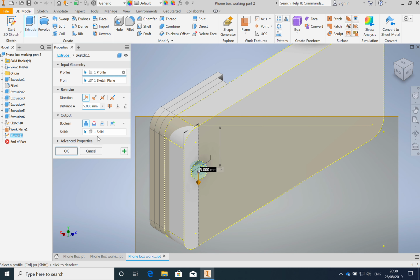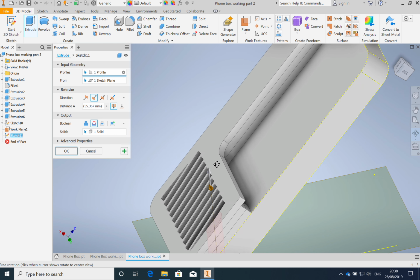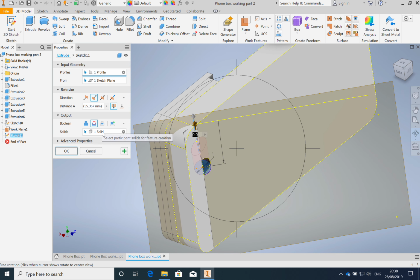Now it's adding material. What we want to do is cut material. It's only going in 5 millimeters at the moment, but you can change that with these buttons. Instead of defining how many millimeters, you could say through all by clicking this. Now that is trying to put it through all of your material. It goes all the way to the edge there, but it's only going through one solid, which is only this material here. I could choose more solids, but I don't want to.